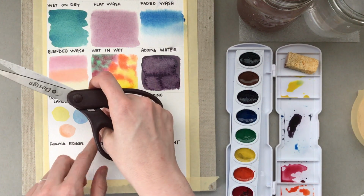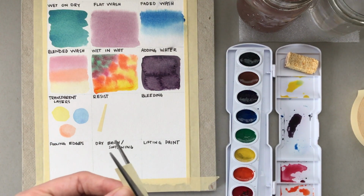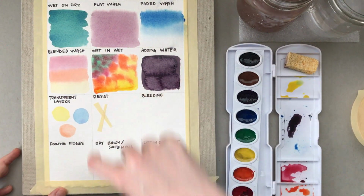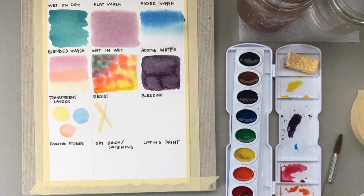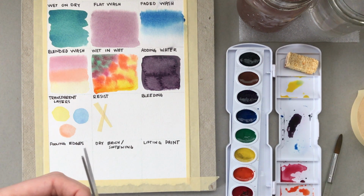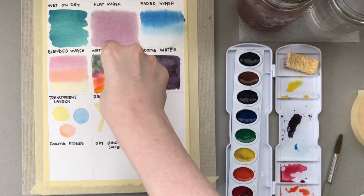And when you put this down, you're going to want to make sure that you really push it into the surface, especially if you're overlapping forms. Because if you don't, watercolor can actually sneak, especially right up underneath those forms. So I use my nail to burnish that down, or the back of my brush, and just make sure that that's nice and adhered to the surface. You can also do little shapes. I'm going to do a little heart there.